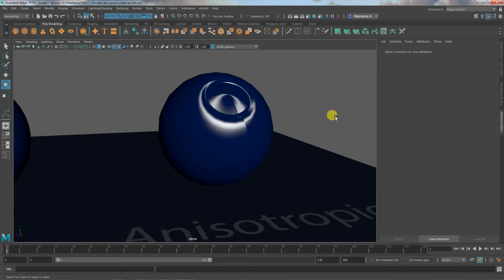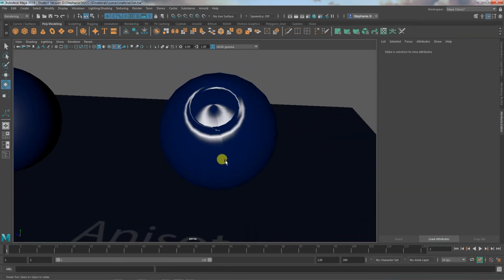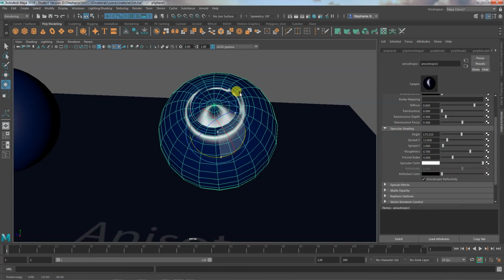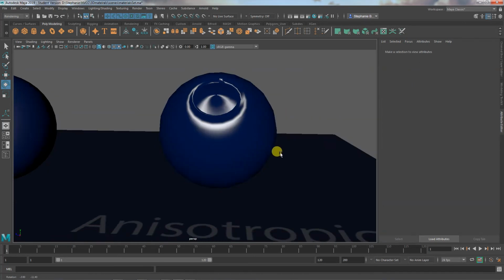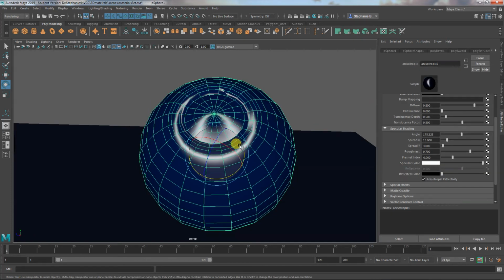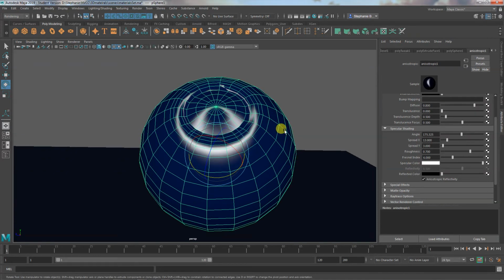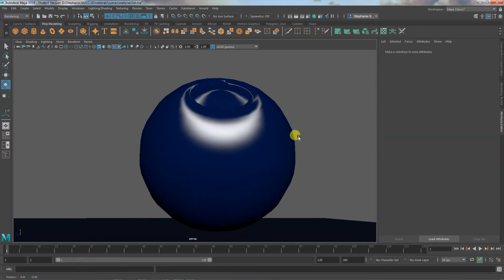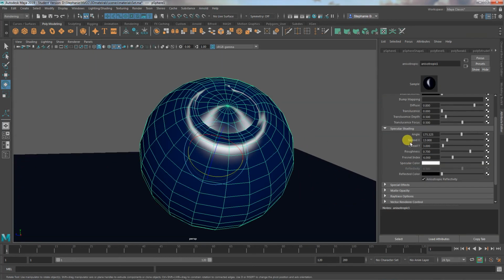There you have it. Now, there's a seam here. We would want to be hiding that seam somehow, and also not modeling a sphere like this in the first place. This is one of many reasons why you wouldn't model something in this manner. But yes, we can change the angle of those fake things that are on the surface that we can't actually see. We can change the distance between them. There we go.